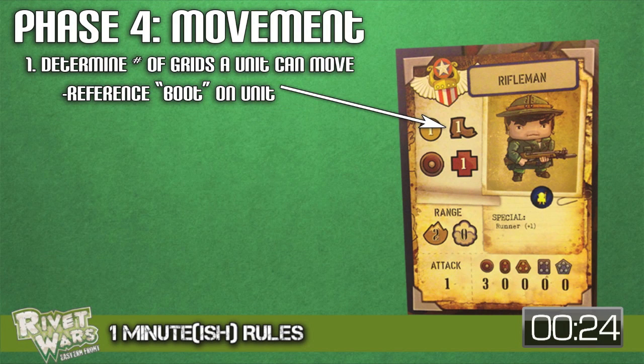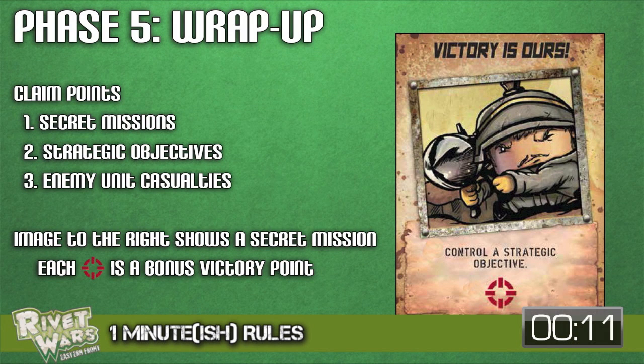Once all miniatures have made an attack, then the movement phase begins. Players can move all of their units up to the maximum movement as denoted on their reference mat. Each grid movement counts as a single movement point. Finally, players wrap up by determining if they have achieved any victory points for the scenario. Then they move the victory point tracker accordingly. Also, secret missions are declared at this time. The first player to reach the number of victory points as declared by the scenario wins.